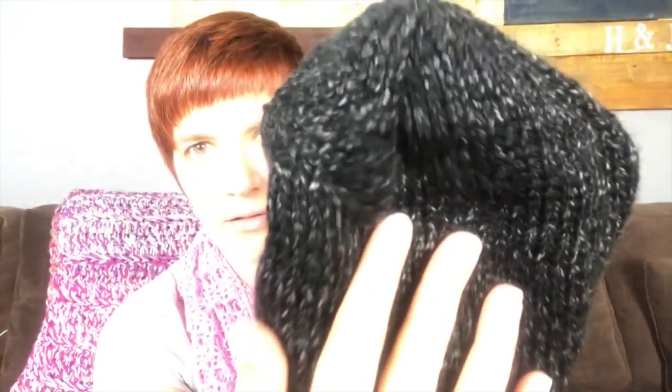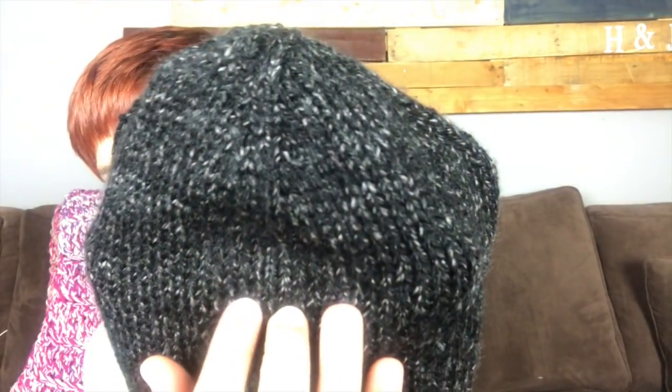And I totally made a mistake right here. I don't even know if you can see this. You can't really. I made a mistake on one of the decreases, but you can't tell because I'm using black yarn, which is part of the reason I use black yarn. This hat looks fine, but there's a lot of room here, and it's pretty big. This would be a much too big hat for me. So this is definitely gonna have to go to a guy. Although there's guys and girls in what I'm making these for, so that's fine. So this is number 2.